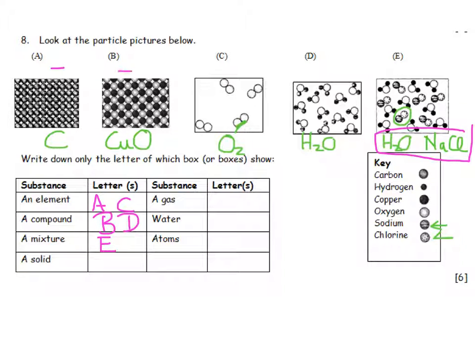Solids are when the particles are very, very close together. So that's A and B. Gases are when the particles are very, very far apart. So that's definitely C. But you could have an argument for D. E, we happen to know that salt in water is a liquid. So water all by itself is D.